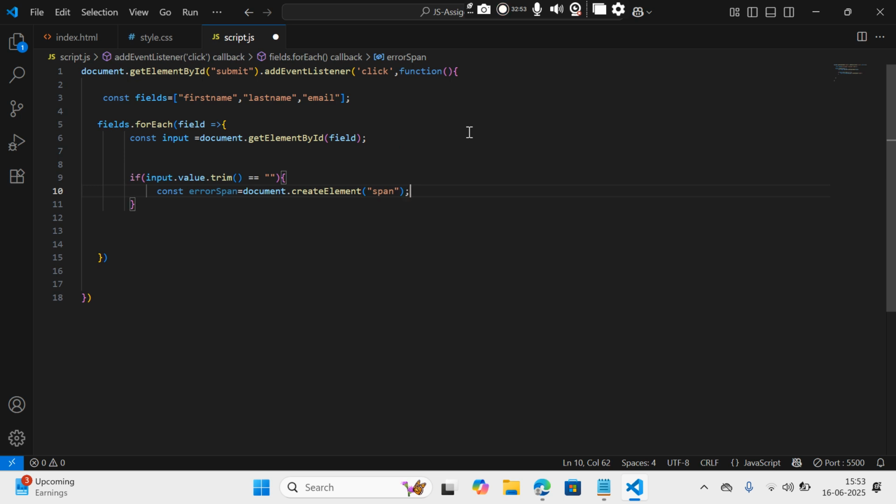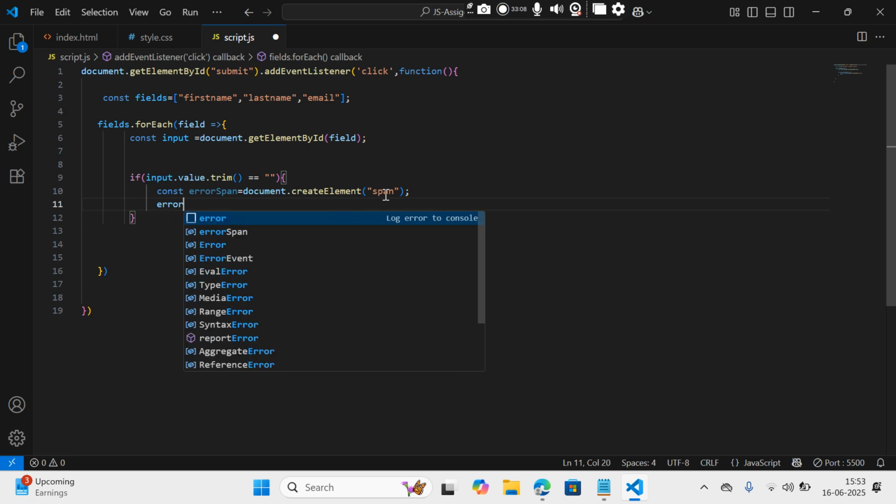Now we create a span tag. Second, I create a class for the span. So the span is stored in the errorSpan.